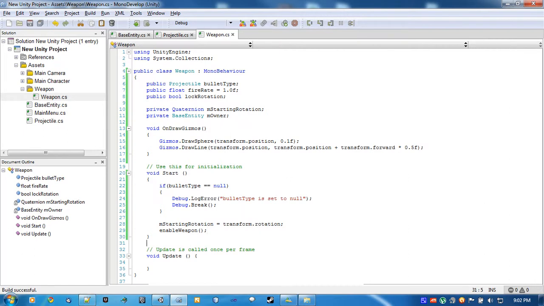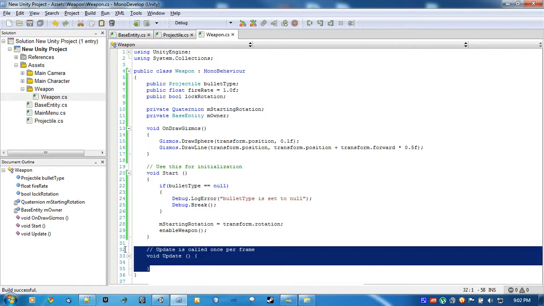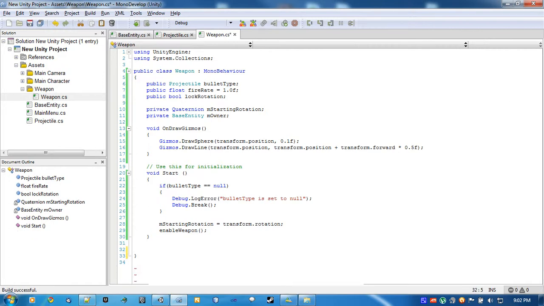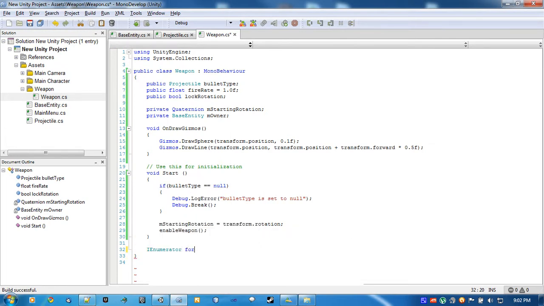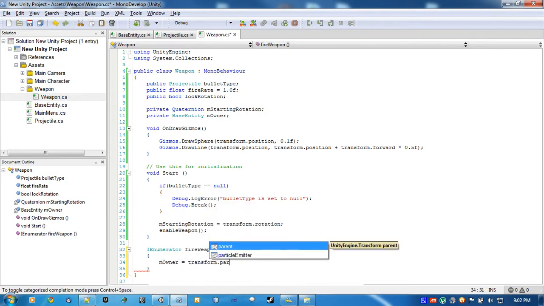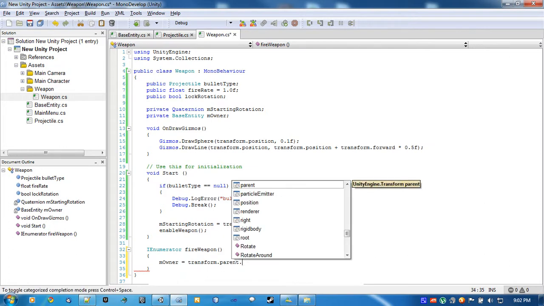Alright. Now we're going to create another coroutine called fire weapon. And we're just going to spawn a projectile at whatever rate our fire rate is. And we know that this weapon is going to be attached to a base entity.